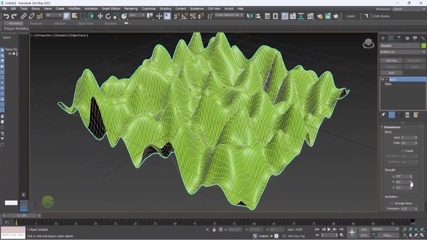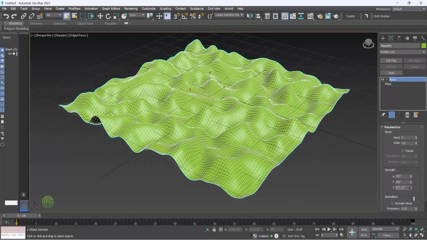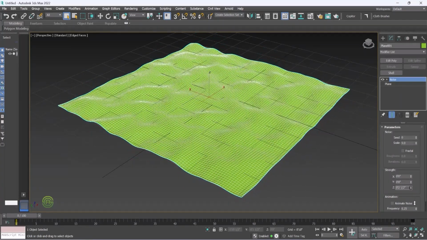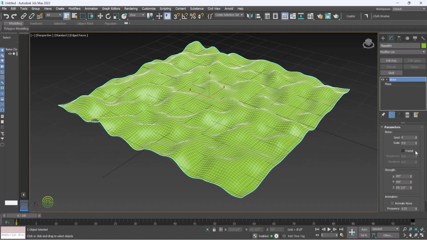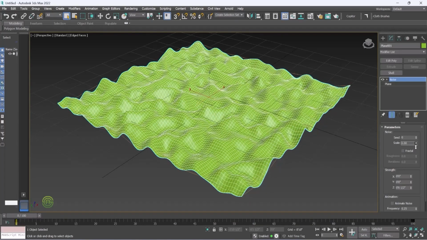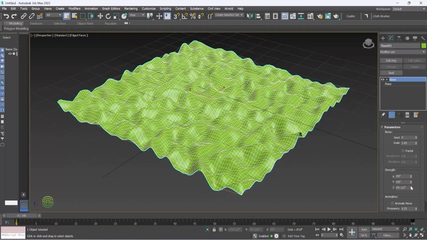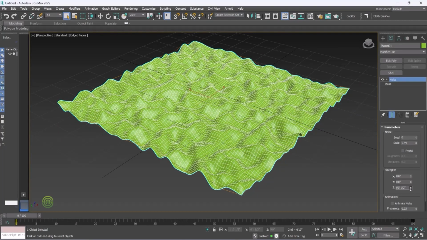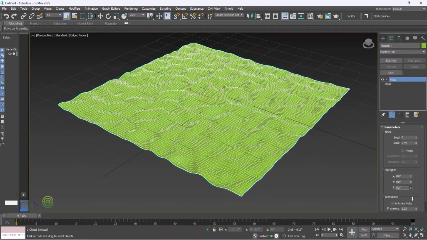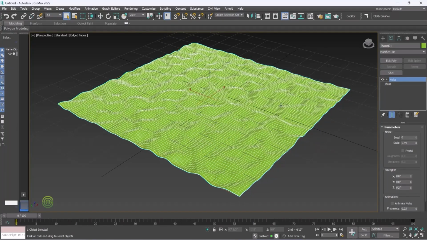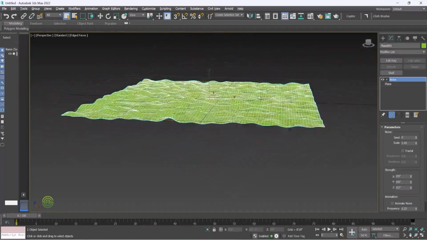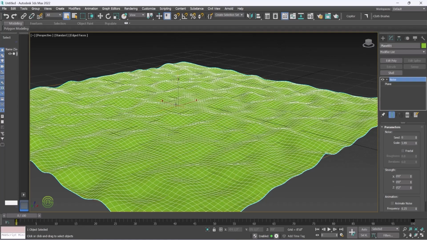So just decrease this z value. Now it looks like a water kind of effect. Now again reduce the scale, and again reduce this. Just adjust these things. See, like this, we can create a water kind of effect. It looks like realistic water.